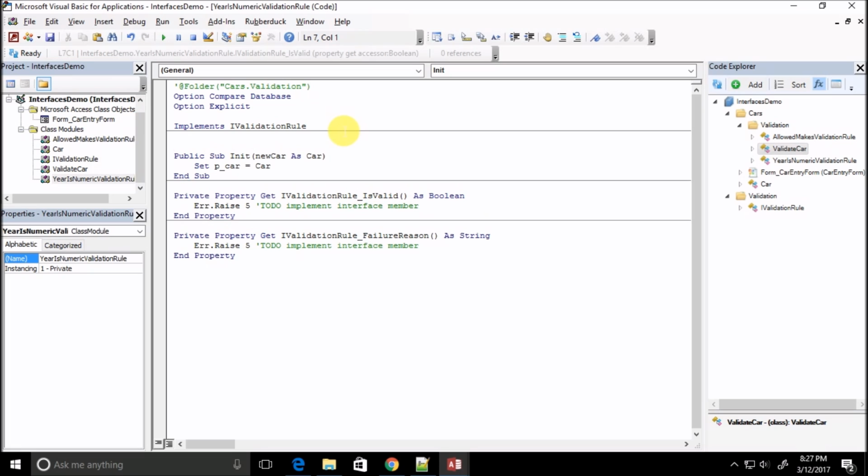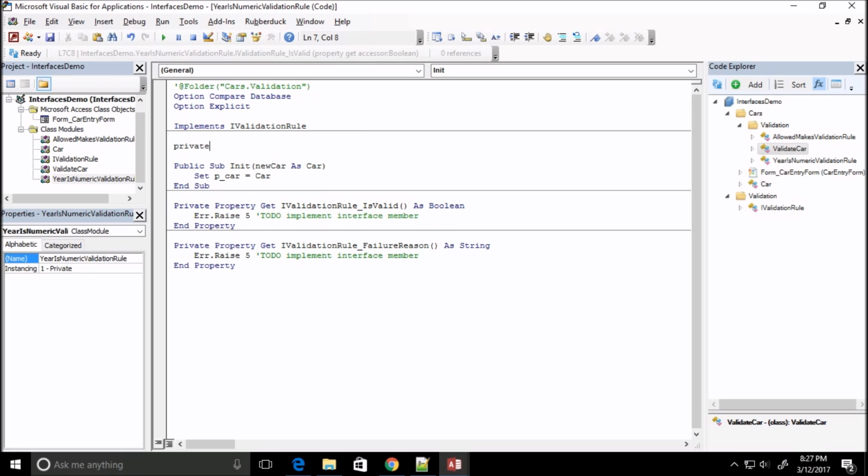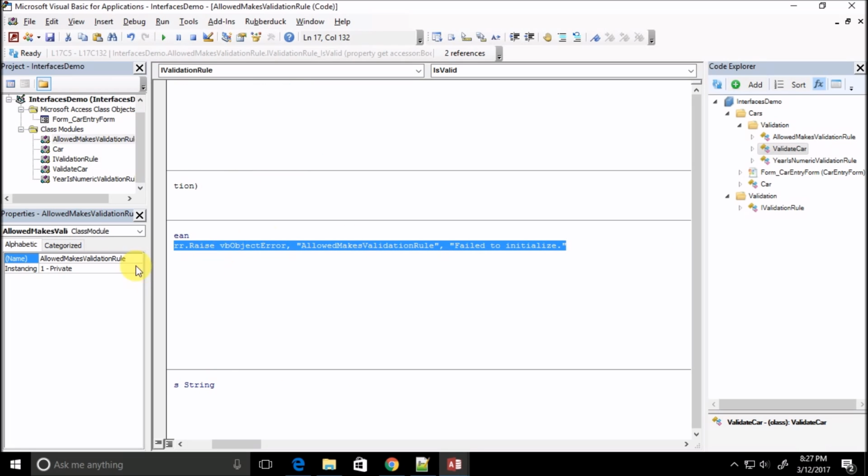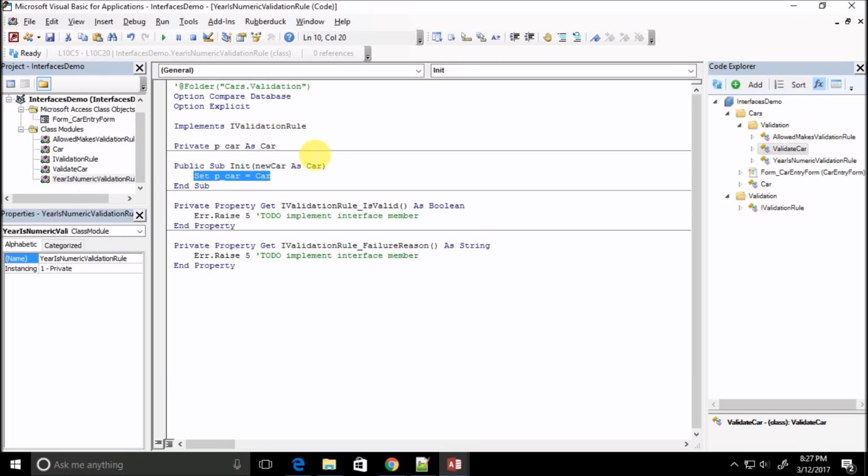And then we're going to make a private p_car variable as Car. And I do need to check to make sure whether or not car is set. So I'm just going to go here and I'm going to say If is null. Just copy all of this. And I'm not passing in an accepted makes, so I can drop that part. All we're really checking is to see whether or not the car is null.